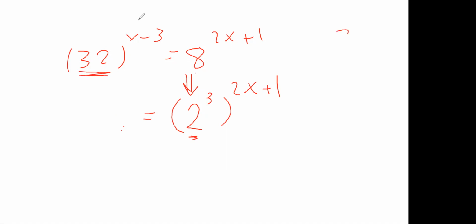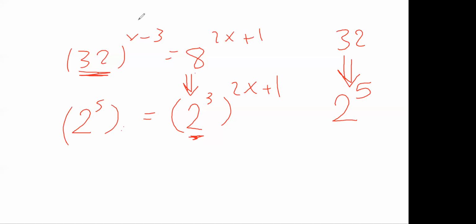لسه قايله لكم ال 32 it comes often in the exercises. So you must know that 32 دي 2 power 5. And also you can try it by calculator. طب I want base 2. طب 2 power 3 is 8. 2 power 4 you will find it is 16. طيب 2 power 5 yes it is 32. So instead of 32 I will write 2 power 5. All power x minus 3. Okay?